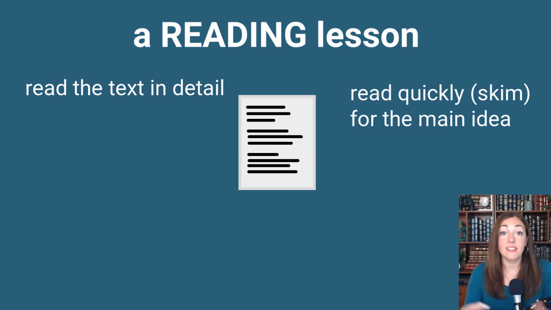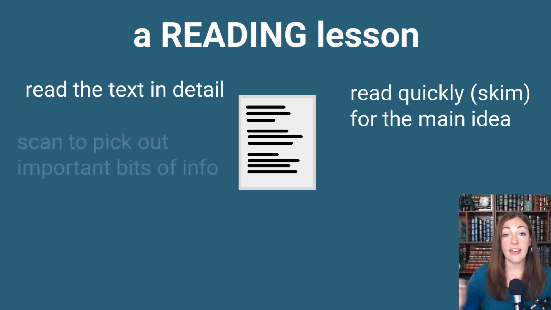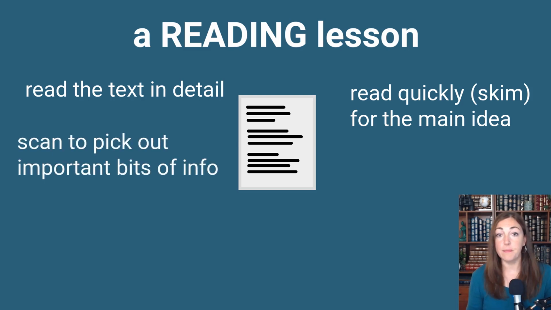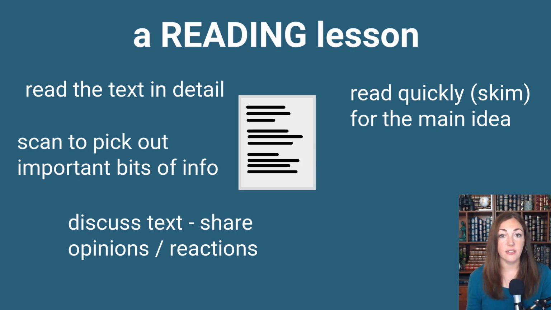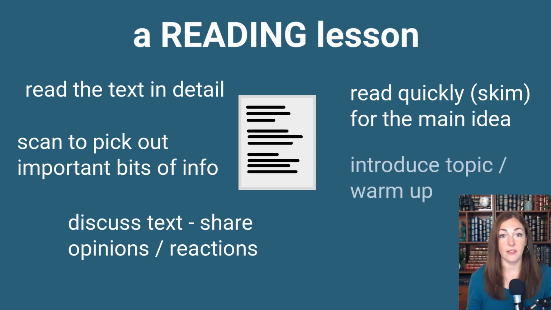So you might have them just skim the text. At some point in the lesson, you may also have the students scan the text just to pick out really important bits of information like names or dates or places. At some point, you might want the students to talk about the text and have a discussion about what they read and share their opinions or their reactions. Probably early on in the lesson, you'll want to introduce the topic of the text and give the students some time to warm up and think about how it relates to their lives or to them personally and get interested in what they're about to read.